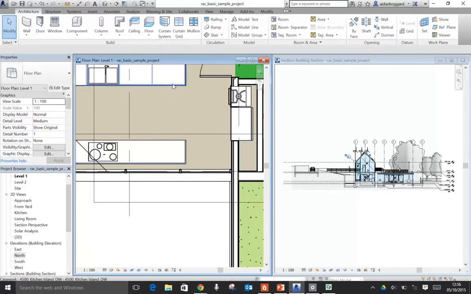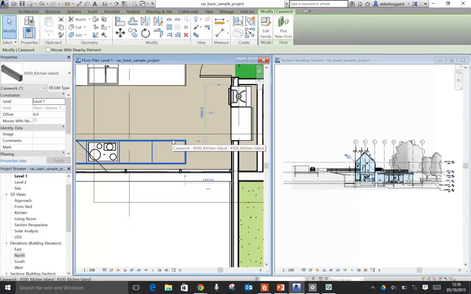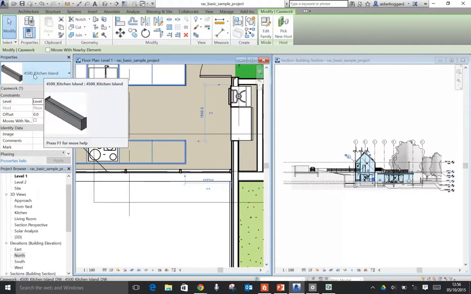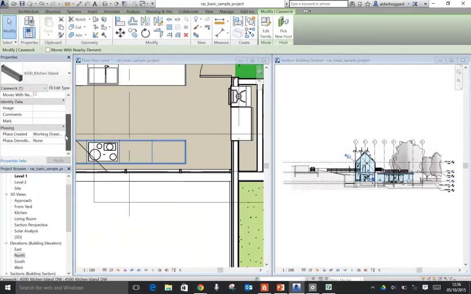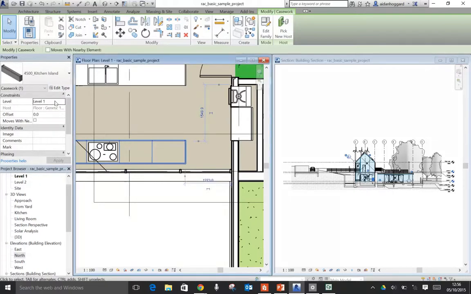As I hover my mouse over parts of the model, they turn blue. And if while they are blue I click on it, then it selects it. And you'll see now in my properties it's telling me it's a kitchen island. And if I look down, there'll be a little bit more information about it under here. It tells me what level it's at, just gives me a little bit of information.